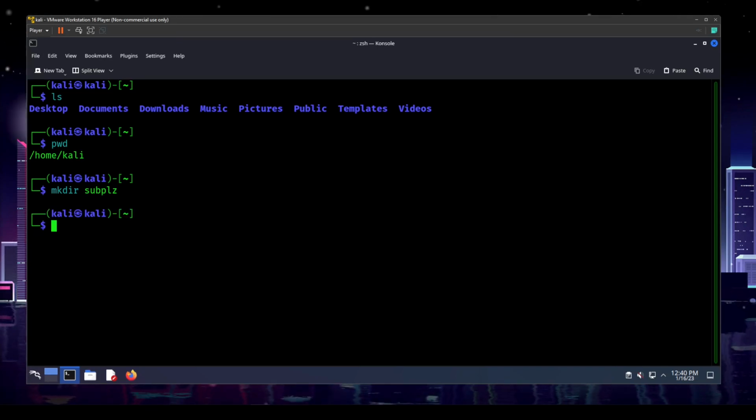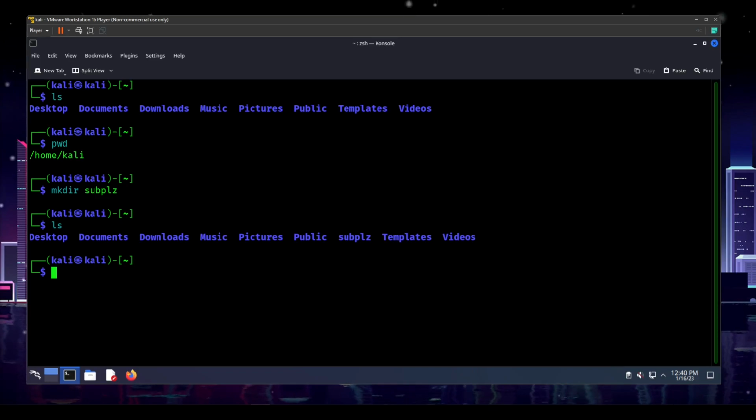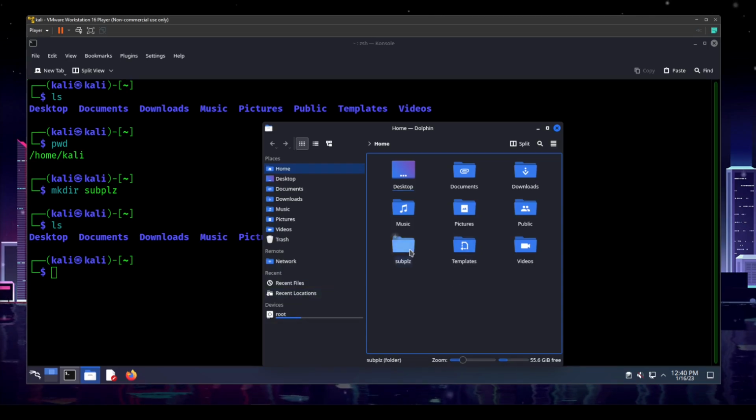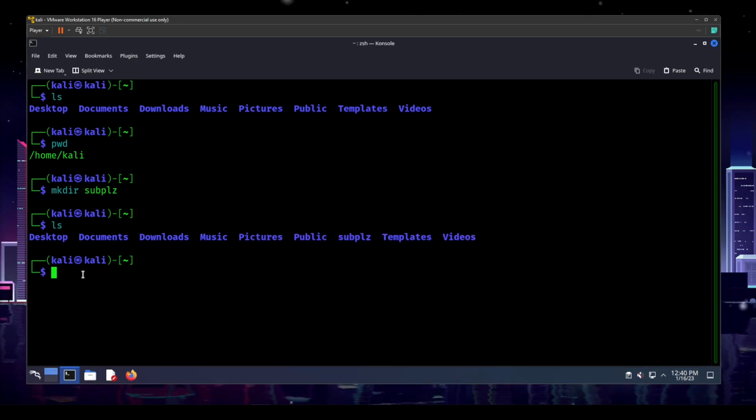Okay, so we can create the subplease directory. And if we ls, we can see that the subplease directory is now in our home directory, which is cool. And if we even open this up, we can see here that the subplease directory has been added to our GUI.